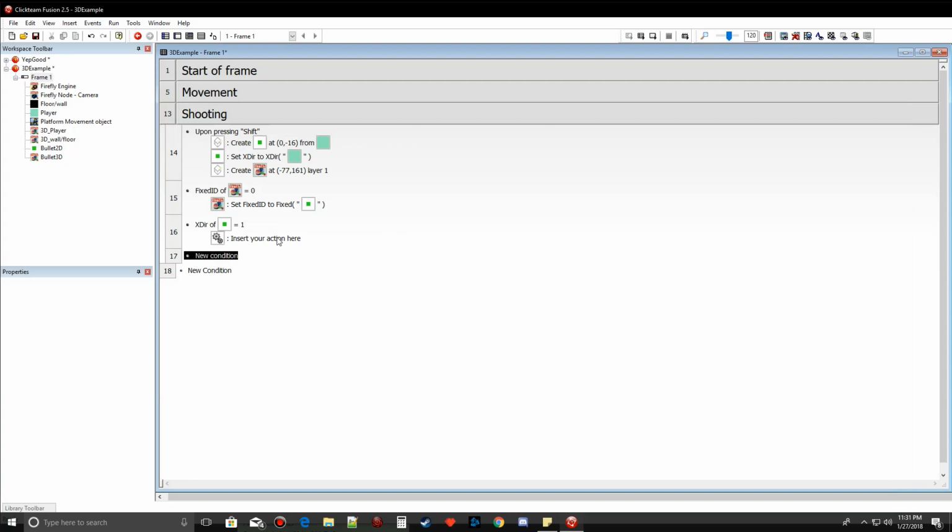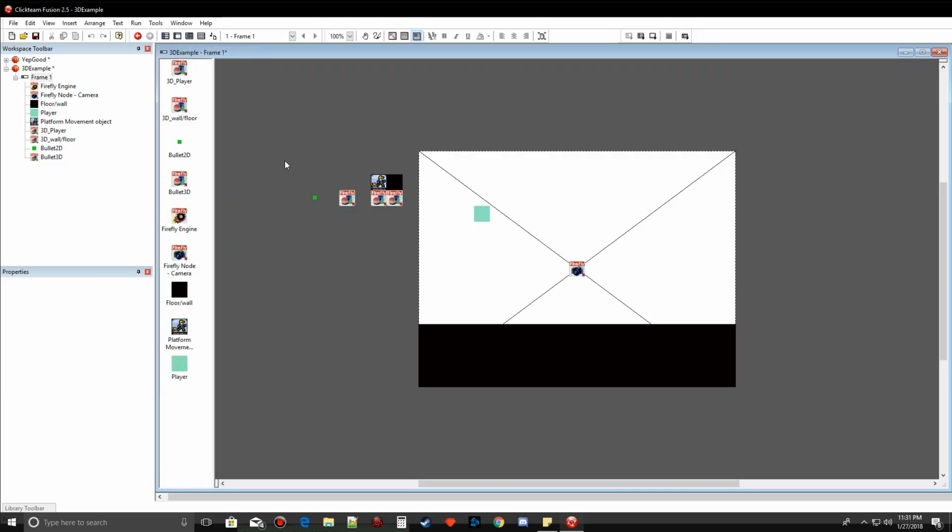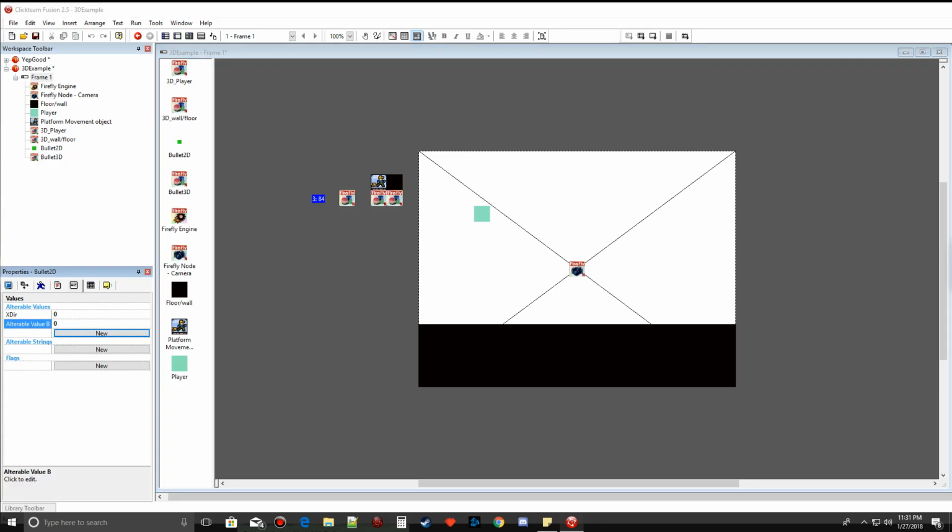But I just remembered something, and we forgot one value. So what we want to do is go back to our frame editor, and go to our 2D bullet, and at the AZ tab we want to go to new, and add another alterable value, and this one's going to be X speed.